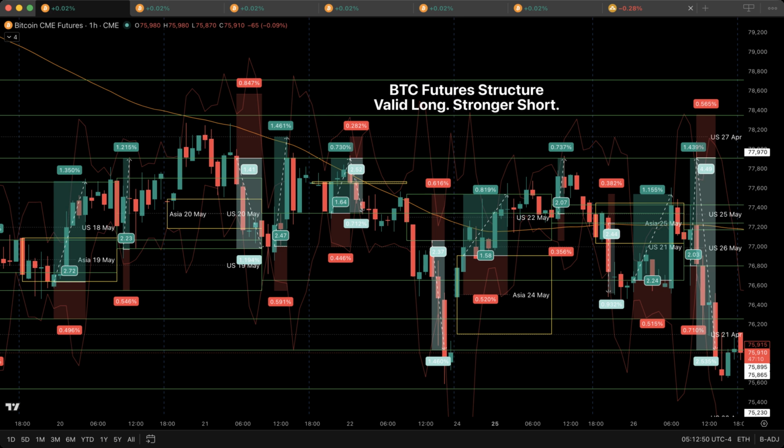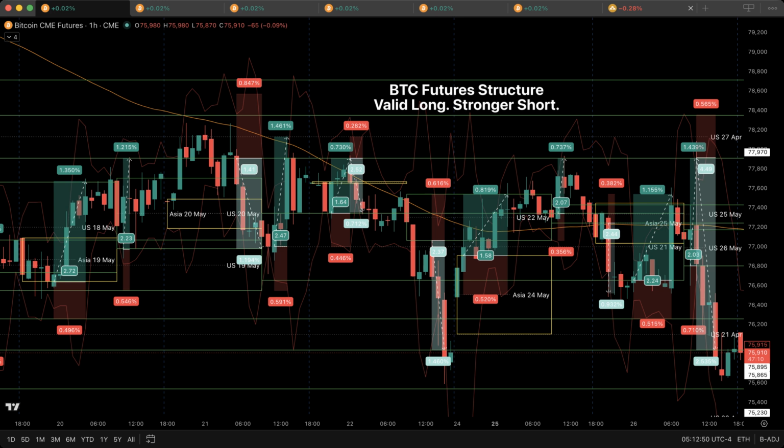But the long must be taken near the lower boundary. If the trader enters late, near the first target, the ratio breaks. If the stop is widened without reason, the ratio breaks. If the target is moved higher before price earns distance, the trade becomes hope. So the long needs discipline. Price must hold the lower boundary. Distance must open. Reaction must slow. Then the trade can work.